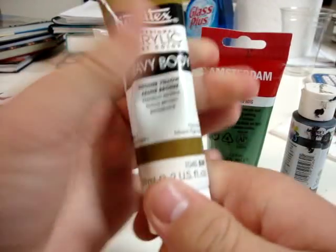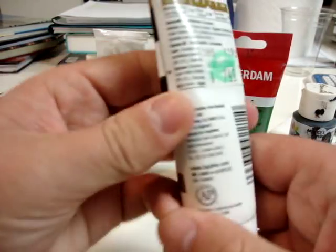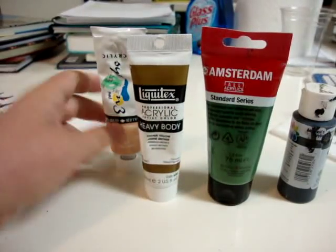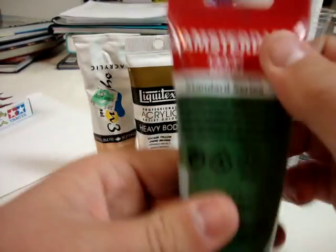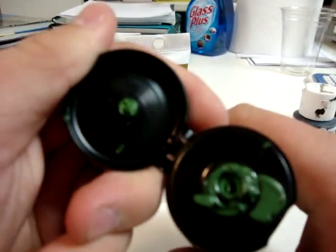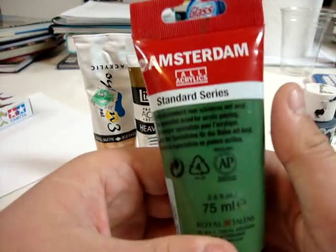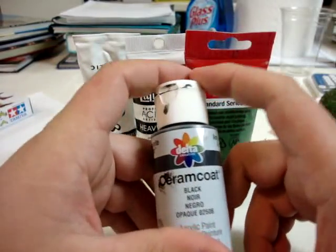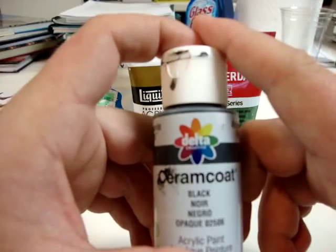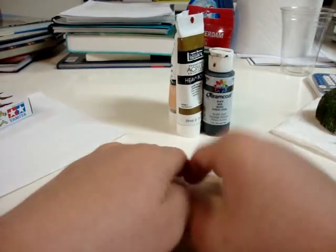Okay, this video's long. Liquitex — also a very good brand, very expensive. You're gonna end up paying about six to nine dollars per tube for a large tube. This one is kind of similar but cheaper, even though I think it's almost as good — about five or six dollars. This one is a very cheap brand, actually pretty good quality. There's less pigment, more plastic-looking — that's Amsterdam, very cheap but pretty good, like three to four dollars. And the cheapest I think there is around me is Delta, pretty good brand. Those are the four brands I use — they're all acrylic.